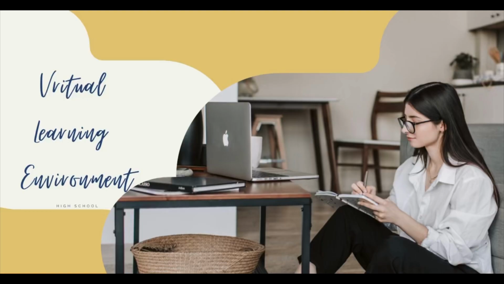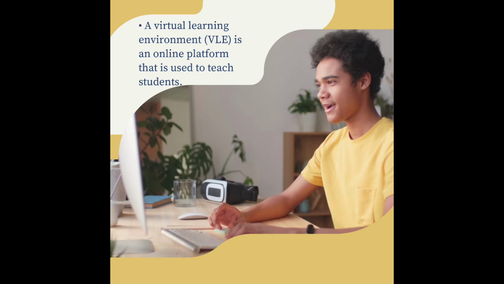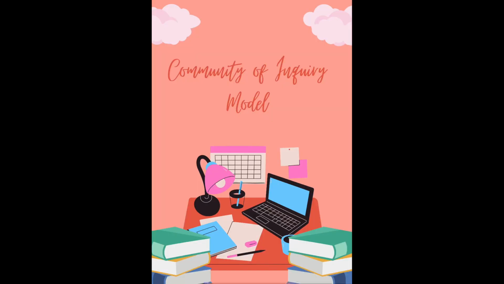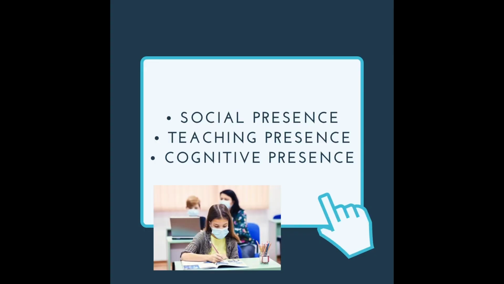Virtual learning environment. A virtual learning environment is an online platform that is used to teach students and supplements, including online courses, reading resources, and informational sites with standalone skill evaluation, as well as other forms of virtual learning. Next is community of inquiry model. The model of community of inquiry consists of three key elements of an educational experience, namely social presence, teaching presence, and cognitive presence. Social presence is the ability to project oneself socially and emotionally in mediated conversation, allowing one to be viewed as a real person.